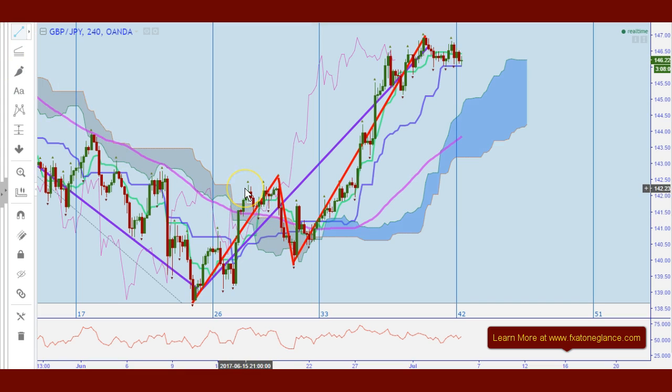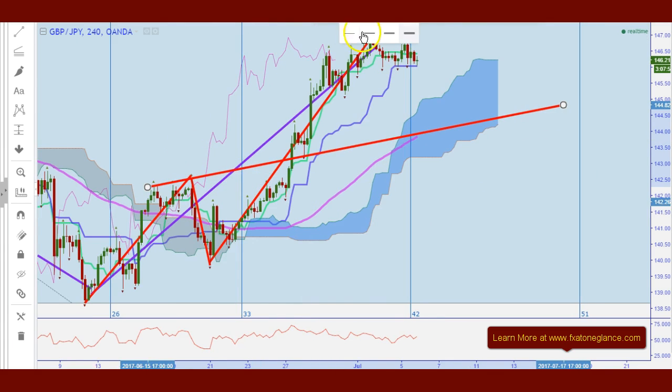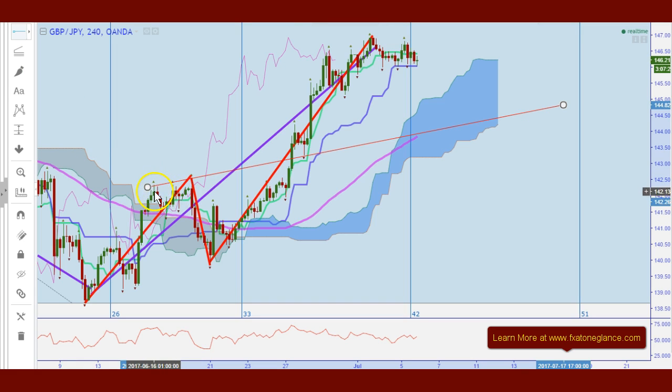Now let's do this. Let's put this in. Put this line here. Make it a little thinner. We don't need to see it that deep. But you can see I made it off of these highs here, bouncing off of this level, and then market bouncing at this point. You could see where the market went, bounced on this point. All right, so I'm going to mark another level here. I'm going to mark a horizontal level. Just use the horizontal ray. So I'm using this top here.